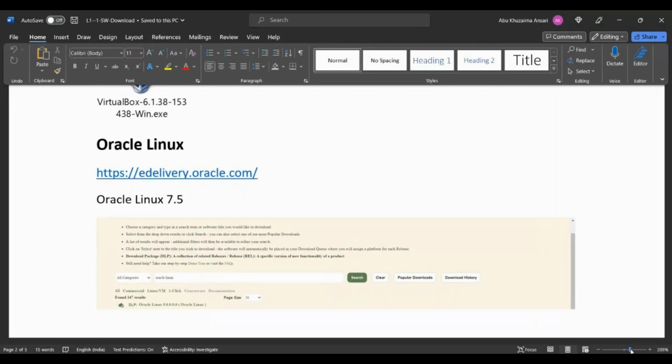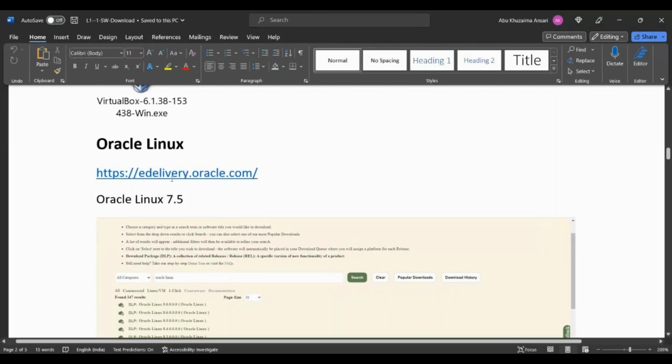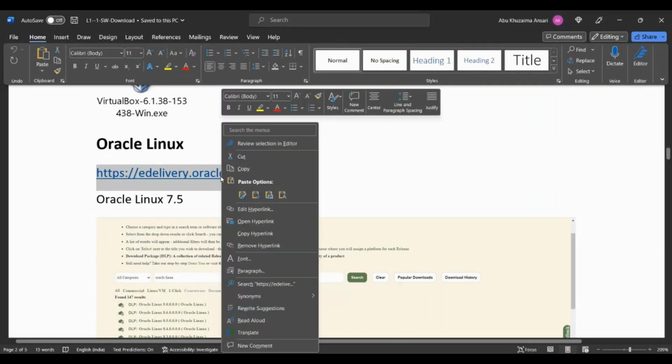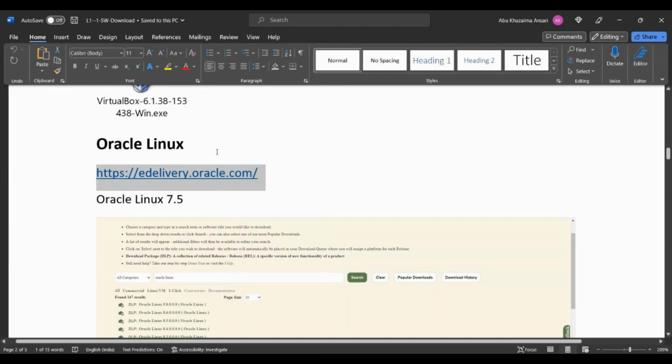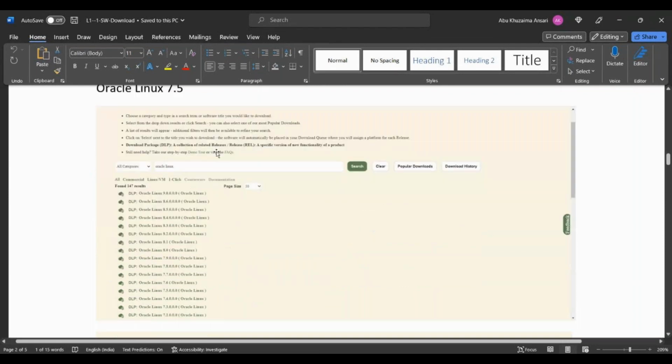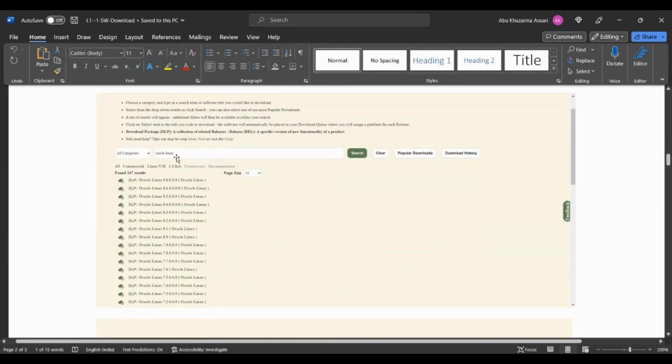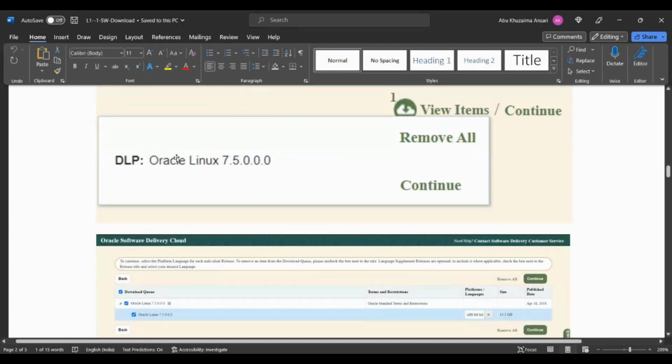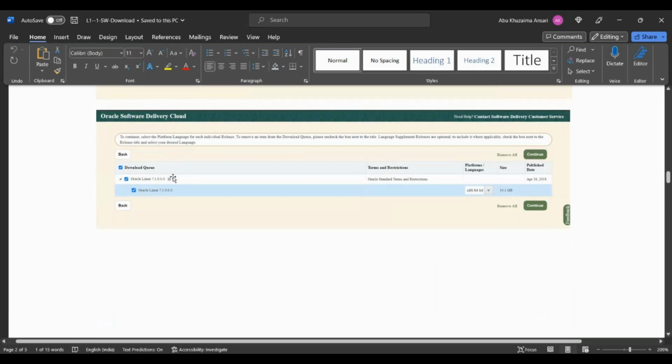And after that I'm using Oracle Linux 7.5. There is a website, edelivery.oracle.com, which you can open, and after that you can type Oracle Linux, and it will display Oracle Linux 7.5, 64-bit total.